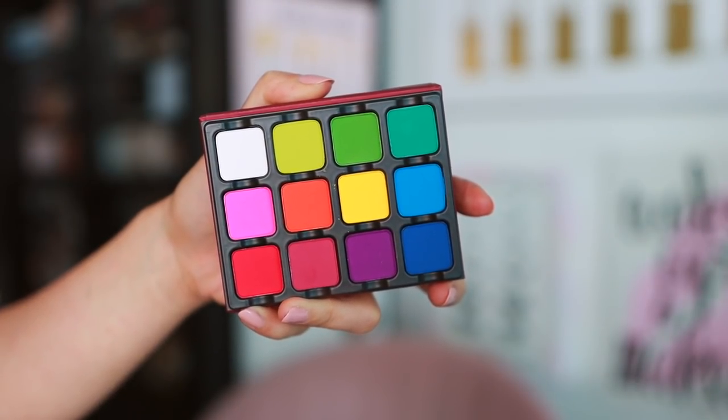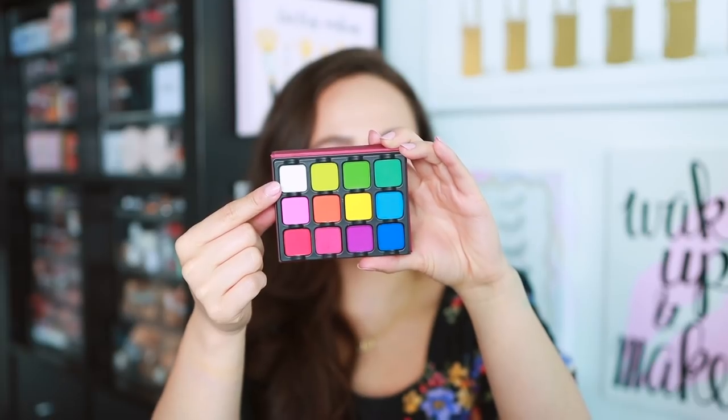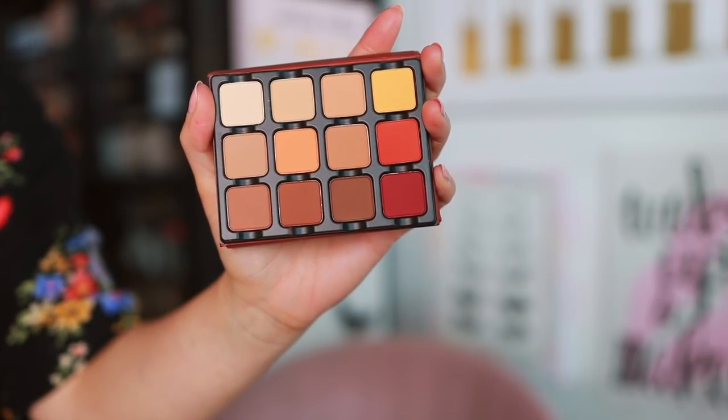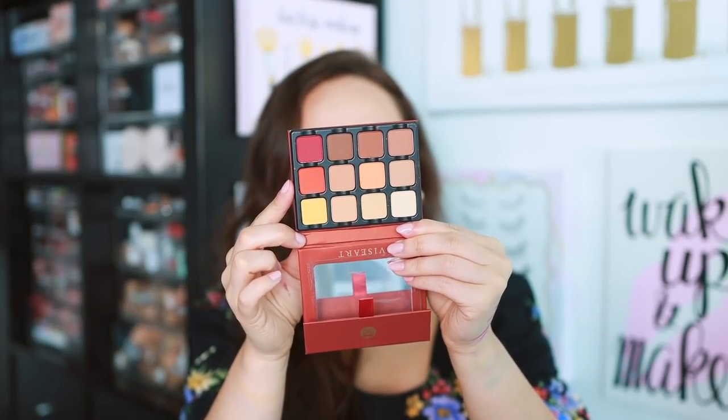The one I almost recommend the most is the Editorial Brights. If you ever need really bright colors, this is perfect — the highest quality vibrant colors without breaking the bank. There's a white so you can turn them into more pastel shades. They also have the Warm available, which is a nice basic matte warm eyeshadow palette you can pair with individual shimmers from your collection. I've been so excited about these. I own the $80 versions, but if these had existed first, I would have purchased these.